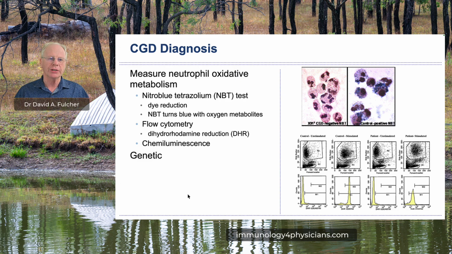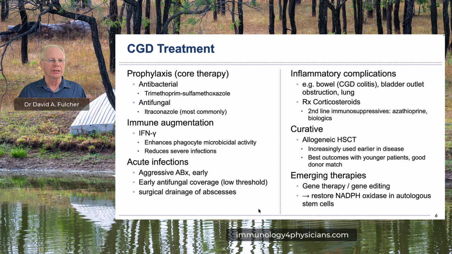So once you suspect the patient has this diagnosis, what do you do? You need a test of neutrophil oxidative metabolism, and the traditional test was an NBT slide test. Some labs still do this. Most have switched across to a flow cytometry-based assay, the dihydrorhodamine reduction, or DHR test, where you measure by fluorescence intensity the generation of oxygen metabolites, and if they fail to be induced, this points towards this diagnosis. And of course, after those initial screens you can then go on to do more specific genetic testing.